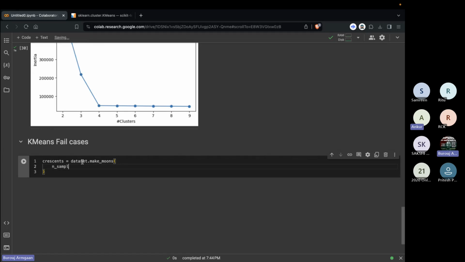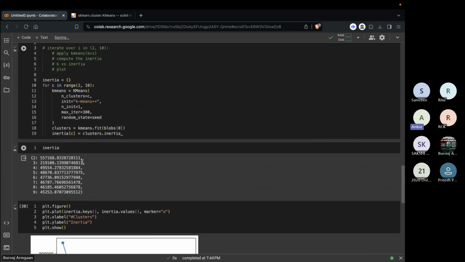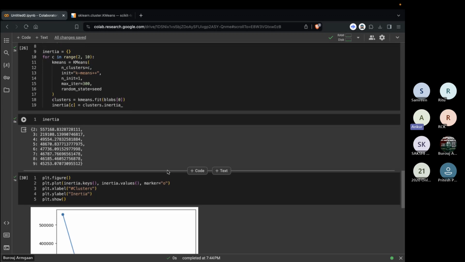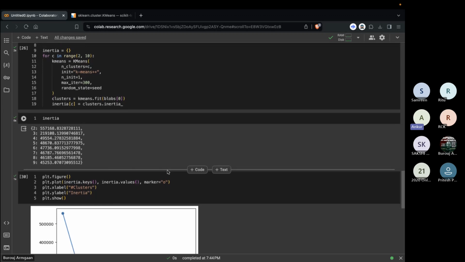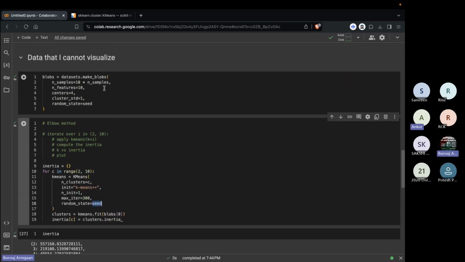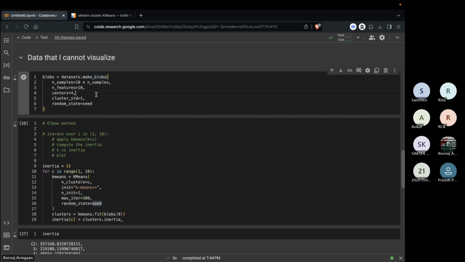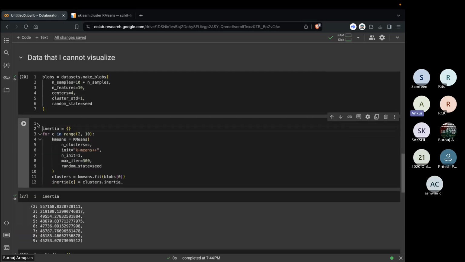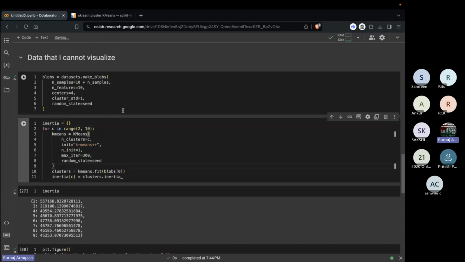Can you show that code again for the elbow method? Like I also did that, but I am getting kind of a different image. So maybe that's because of the random state. Yeah, most probably because of the random state. And maybe your data is also different. Oh, the blobs were created randomly. That's why. Yeah, I created the blobs again. This is 10D data and it also has a seed.